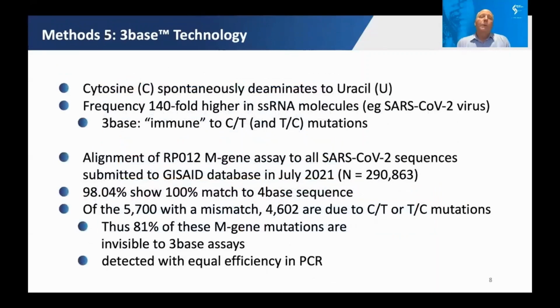So cytosine is the base that mutates most frequently. These are random mutations, and it mutates most frequently in nucleic acid. Cytosine can spontaneously deaminate to uracil, and the frequency of this is some 140-fold higher in a single-stranded molecule than a double-stranded one. As we know, SARS-CoV-2 is a single-stranded RNA virus, so it could be susceptible to this naturally occurring mutation.